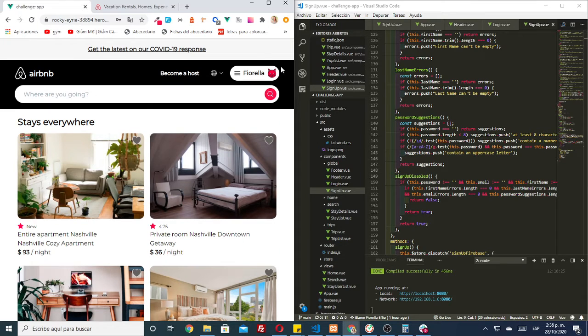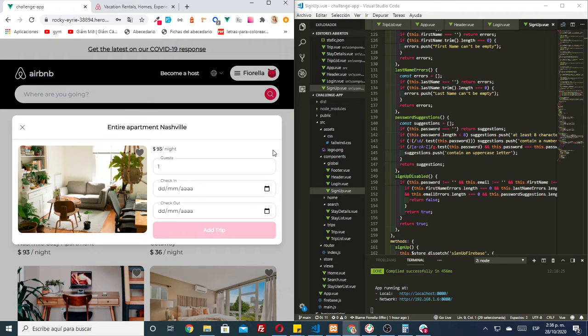And here, once you're logged in, you can add a trip. Here we have 3 inputs, and these inputs are with validations too. For example, you can't put an empty input here. It should be an integer equal to or bigger than 1. If you put something like this, it will throw that error. But if you put, for example, 12, it's okay.